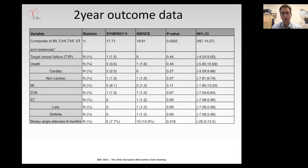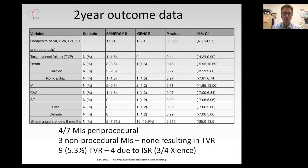Myocardial infarction was observed in just a small number of patients, predominantly numerically in the Synergy arm. Binary stenosis at nine-month angiographic follow-up was seen numerically more often in the Zions group, but non-significantly so. Myocardial infarction occurred most often in the periprocedural period. The three non-procedural MIs did not result in target vessel revascularization, which was observed in only five percent of the overall cohort, four of which were due to in-stent re-stenosis.